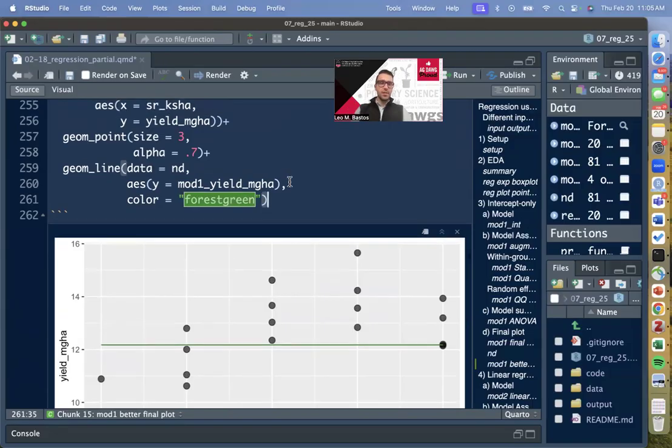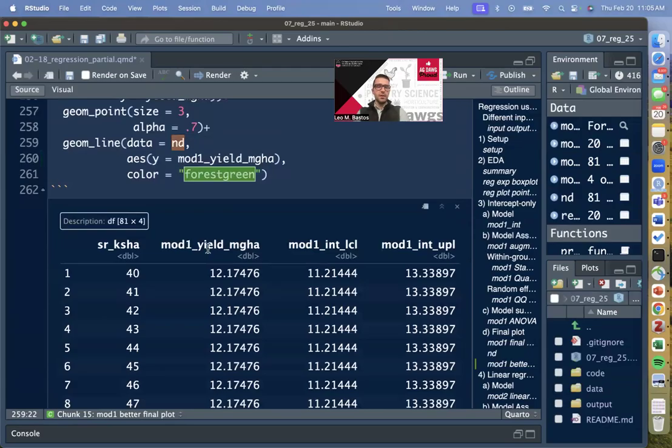So I just want to print ND here for you to see and walk you through quickly. Seeding rate is all the values we simulated and gave the function. Mod1 yield is the mean response, meaning what the model is predicting, or in other words, the model line fit.